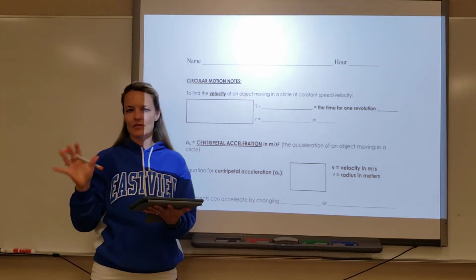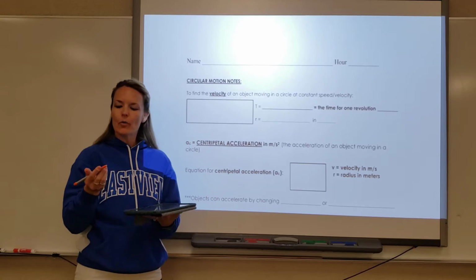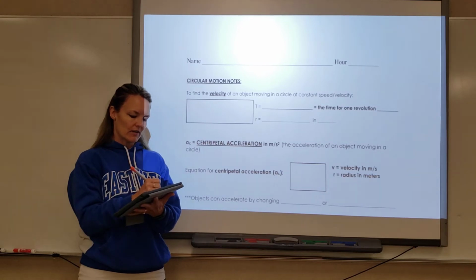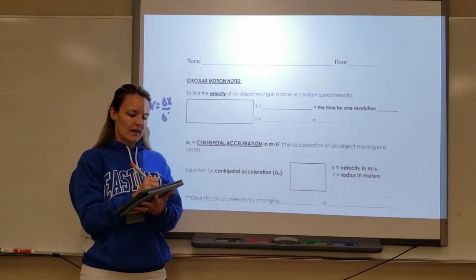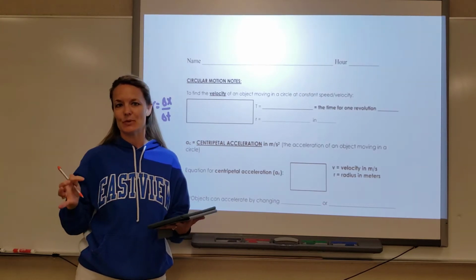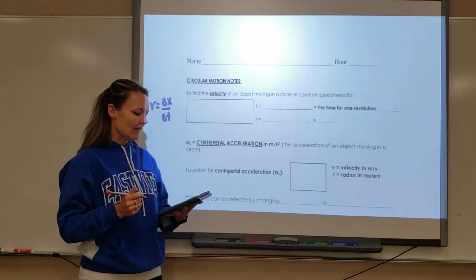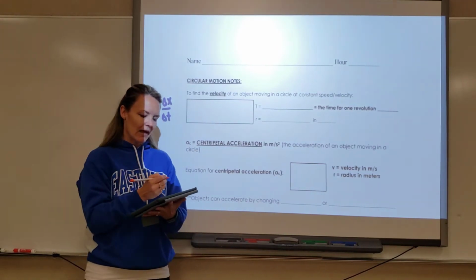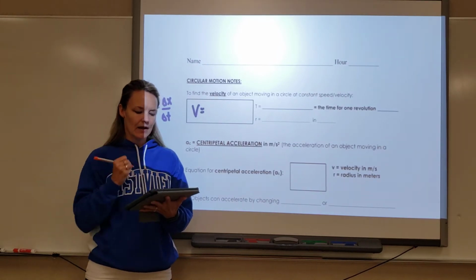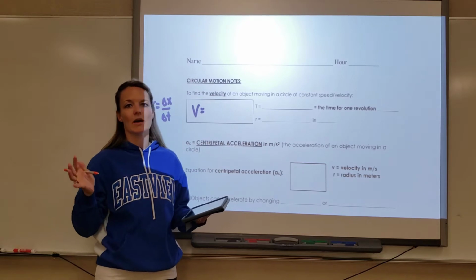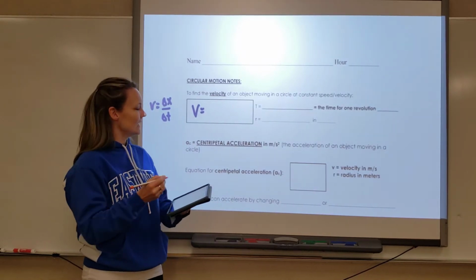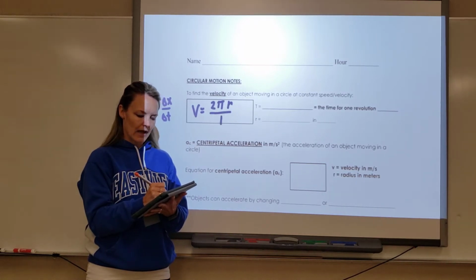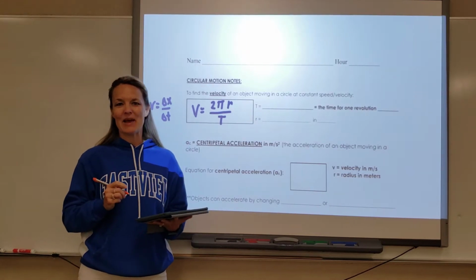In order to find the velocity of things moving in a circle, to come up with an equation specifically for circles, they took our old equation, v equals delta x over delta t. That's the old equation for constant speed, things that move at a constant velocity, and they put in pi because it's working with circles. So to calculate the velocity of an object moving in a circle, and we just have to understand that it moves at a constant velocity, it is 2 times pi times r over capital T. All right, we've officially made it to the back side of our equation sheet.